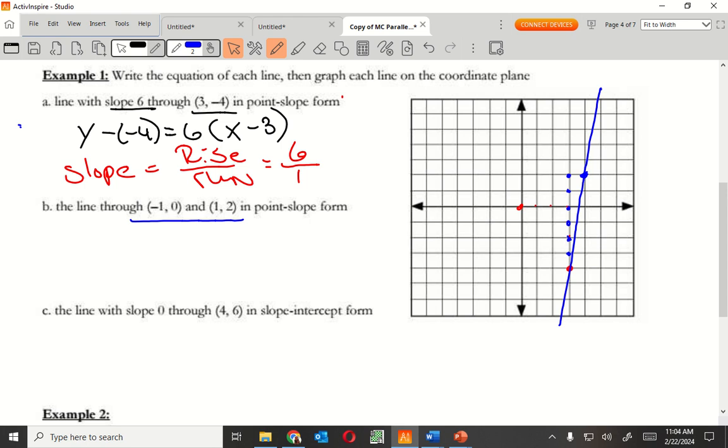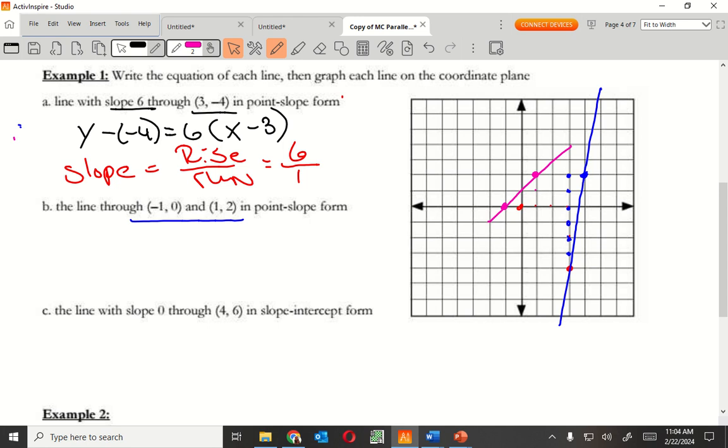So my 2 points are negative 1, 0. I'm going to change up colors here. Negative 1, 0: left 1 and up 0. So it's going to be that point right there. My second point is positive 1, positive 2. So positive 1 goes to the right and it goes up 2. There you go. Right 1 and up 2. So in between those 2 points, can I draw a line? Yep. Hey, look, I just graphed it, didn't I? So since I graphed it already, we can now just figure out the slope.